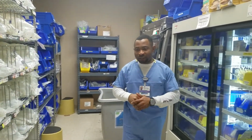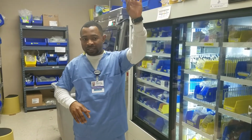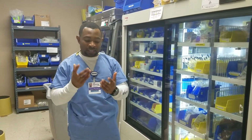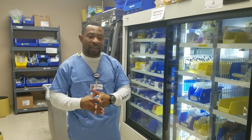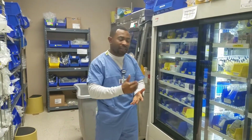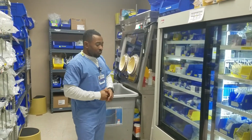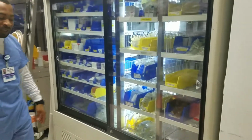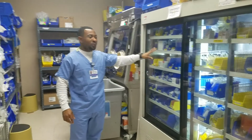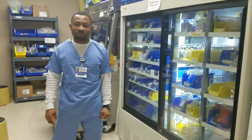And like I told you at the beginning of the tour, everything prepared here comes out to the main pharmacy. Out there, the central pharmacist physically looks at all these products and makes sure that the right things are being mixed or prepared before they get sent upstairs. So there are several steps and several stages of safety and care that we try to take before the meds get to the actual patients. We also have, just like outside, a refrigerator with some of our IV meds back here as well, and the techs can grab whatever they need from here to go prepare in the IV room.